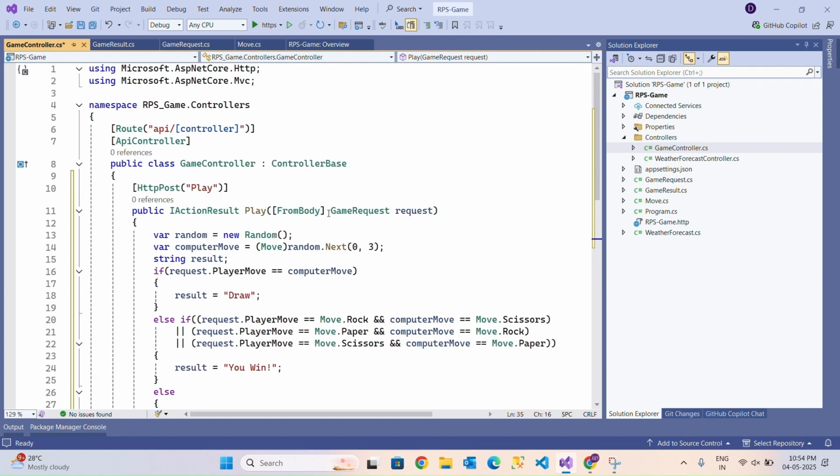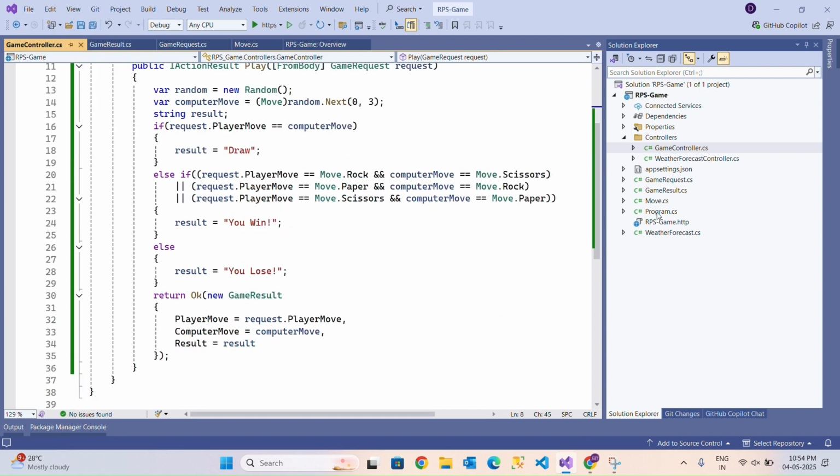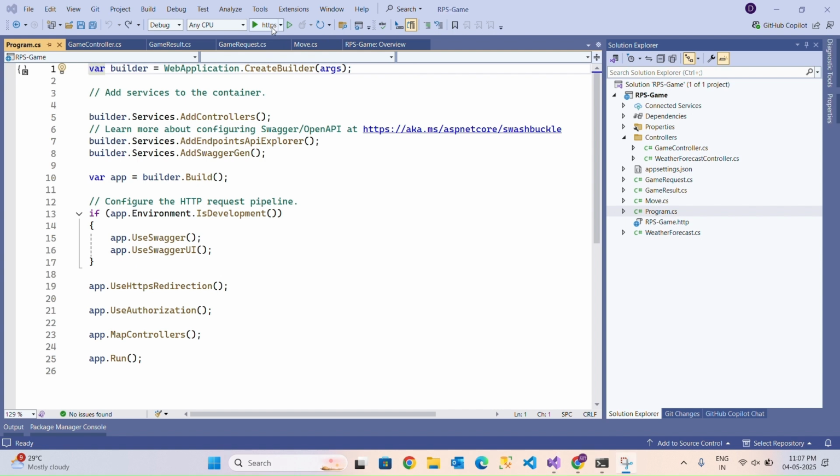Save the code, as we have written the perfect logic of the rock, paper, scissors game. Let's run and test the code using Swagger.